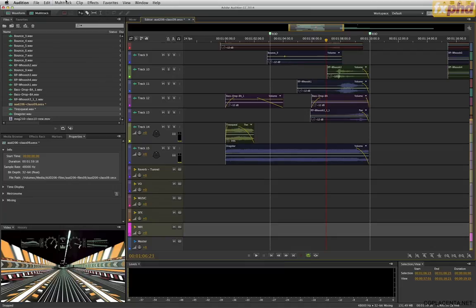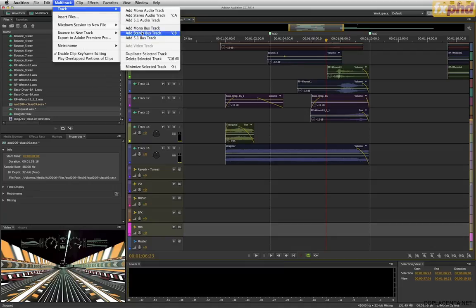But while I'm here, I'll actually create another one. If you're doing stereo and 5.1 in the same project, you might decide to duplicate this again and call it surround voiceover, surround music, surround sound effects, and then stereo voiceover, stereo music, stereo sound effects. You can build all that into the same project. So then you can output your stereo mix, your surround mix, and a web mix, or all the different versions in one pass. It's pretty quick.